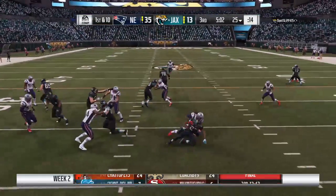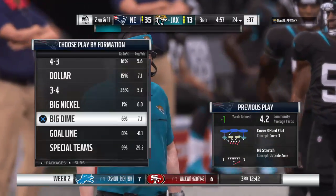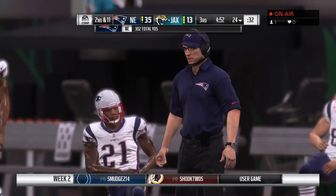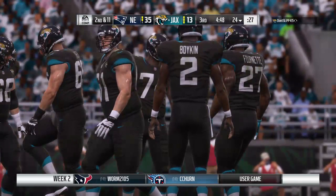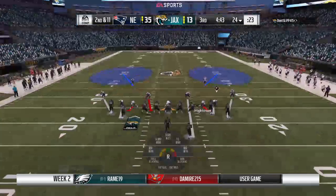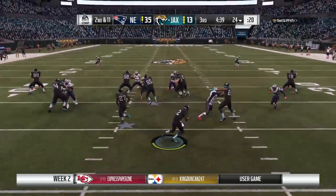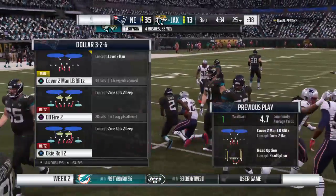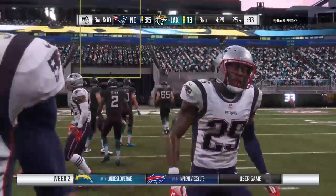They begin with a run by Fournette. And this has been a familiar sight all afternoon as they stop him behind the line. That's going to go as a loss of a yard, and it'll be 2nd down. They'll go option on second down, right side. Only a yard there on the keeper, and that's going to leave them with a third down. Not the start to the drive they were hoping for. That run doesn't get them much at all.